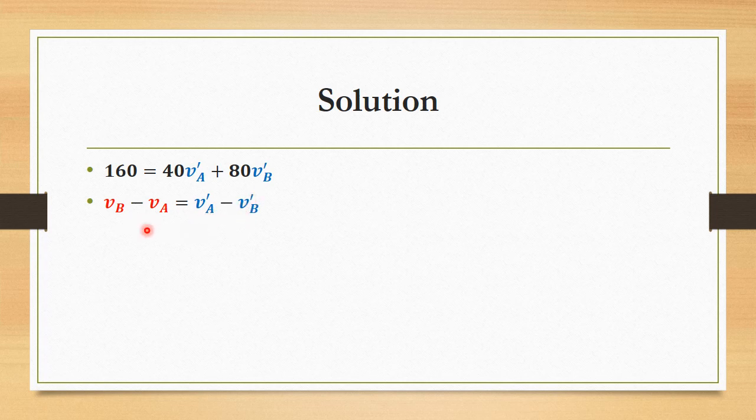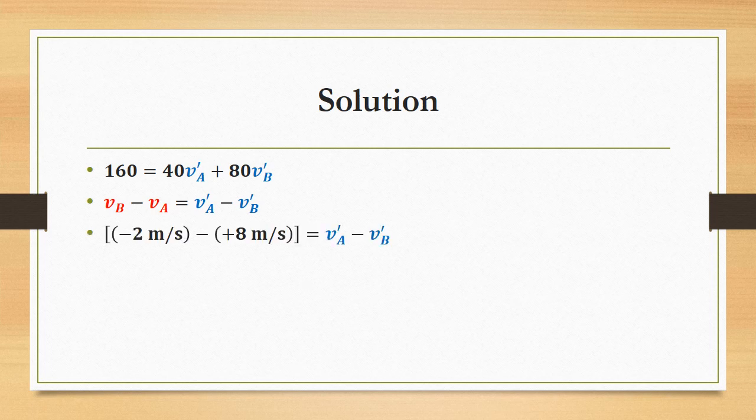Here's why this doesn't say velocity is conserved. It says speed is conserved. The subscripts change. B minus A equals A minus B. So what does that mean? It means that the magnitude of their velocity is conserved relative to each other. In other words, if two things are getting closer together at 10 meters per second, after they collide, they will be moving apart at 10 meters per second for elastic collisions only.